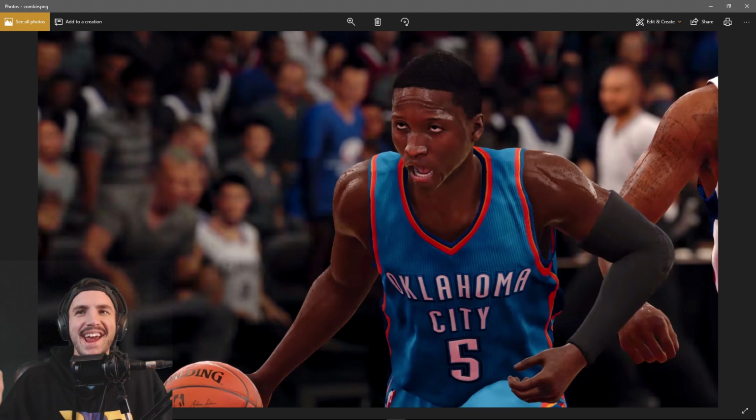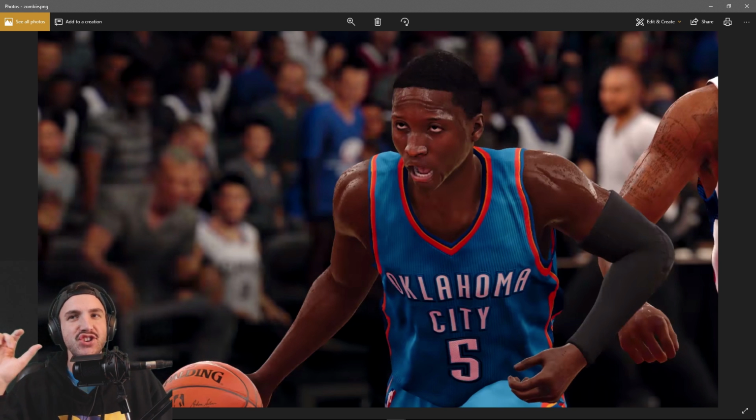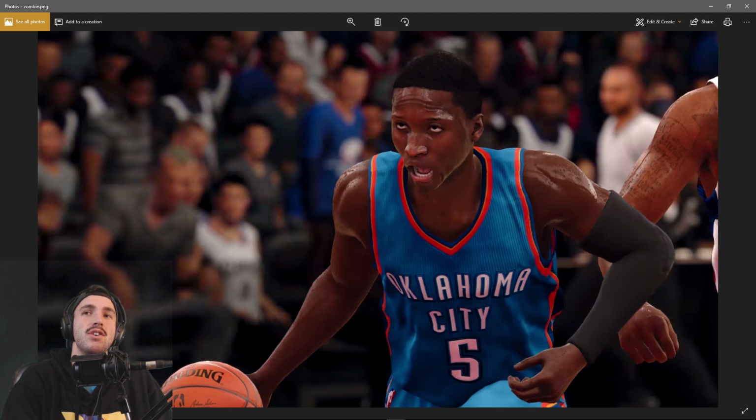So one thing I had talked about earlier was the zombie look in NBA Live 18. This screenshot of Victor Oladipo is the best example of that. He looks like he's basically turned into a zombie. So one good thing that they have fixed from NBA Live 18 to 19 is the fact that the players no longer look like zombies at random points in the game. I think it was typically when dribbling and during jump shots. I'm guessing it was just a glitch in the way that they coded it. So that has been fixed, which is a relief, because looking like a zombie definitely takes away from the realism of a game. It's obvious that they have improved a significant amount.